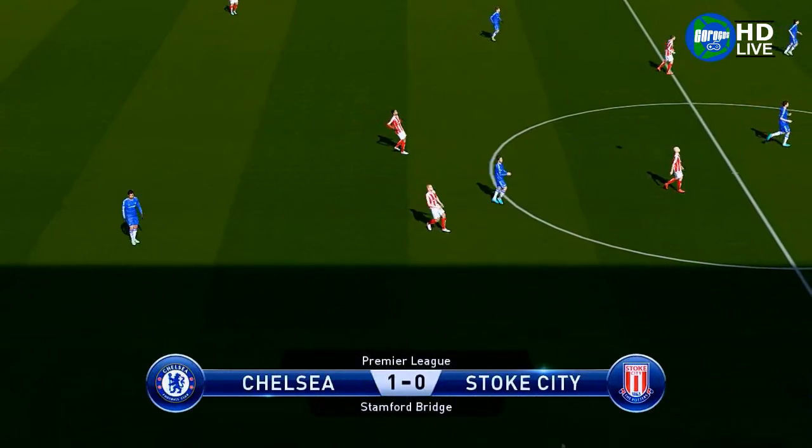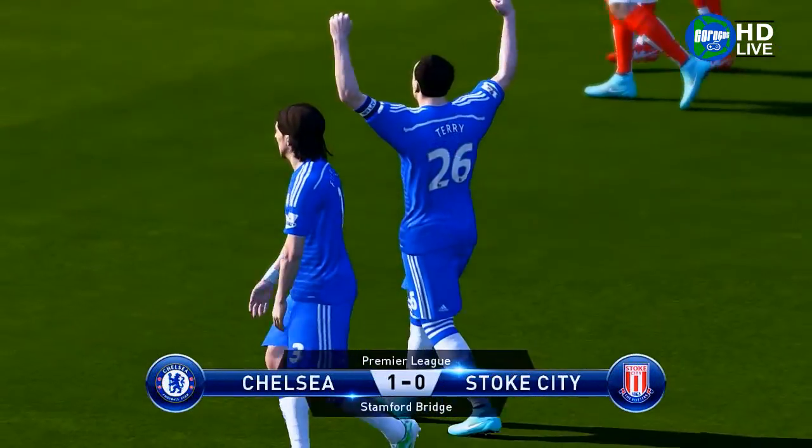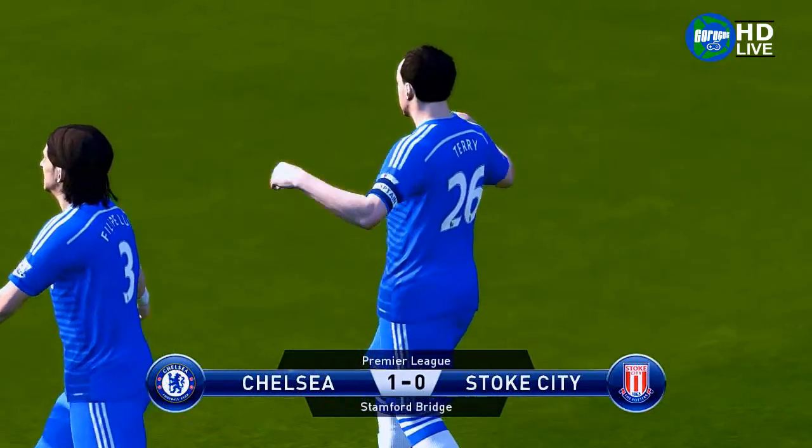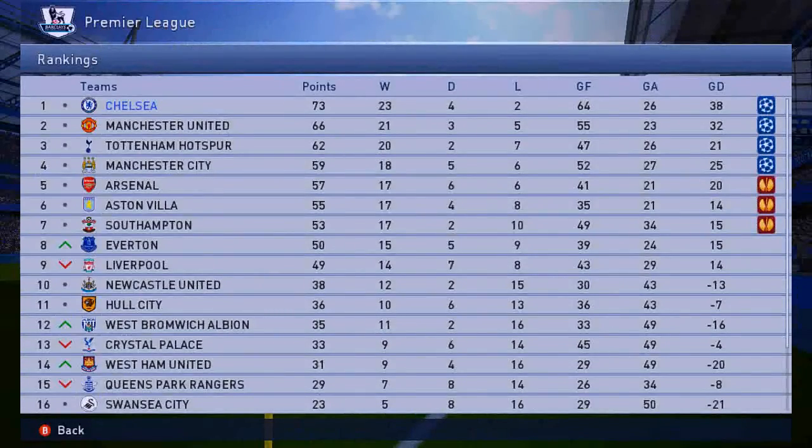Here it is. It ends 1-0 between Chelsea and Stoke City. And Chelsea adding 3 points to their domination in the Premier League. Let's have a look at the table. Chelsea in first place, of course, with 73 points, followed by Manchester United with 66 points. On third, Tottenham Hotspur with 62 points. On fourth, Manchester City with 59 points. Fifth, Arsenal with 57 points. And sixth, Aston Villa with 55 points.